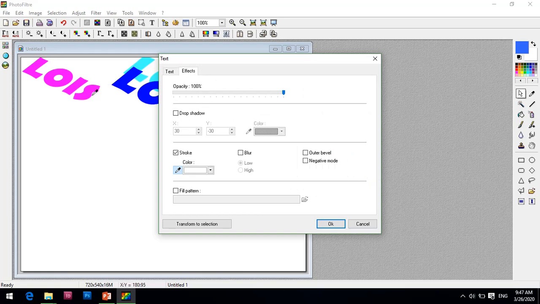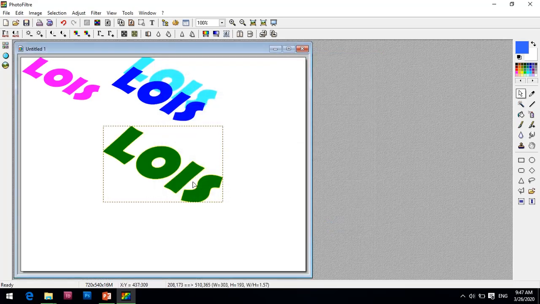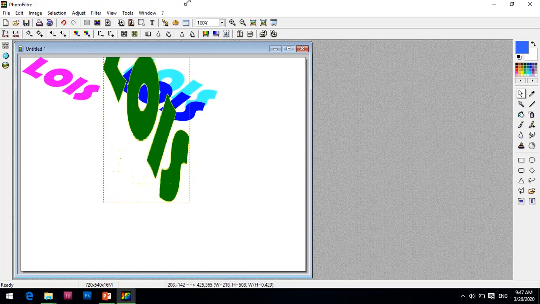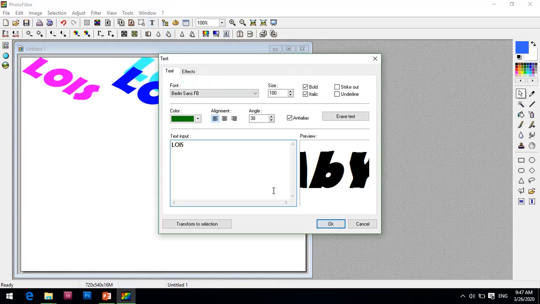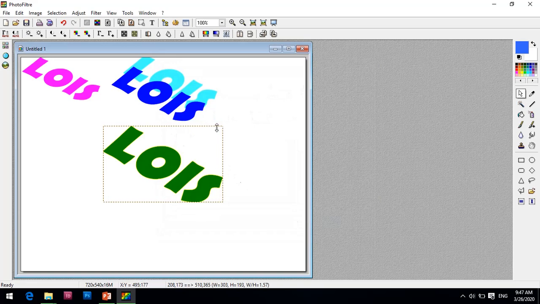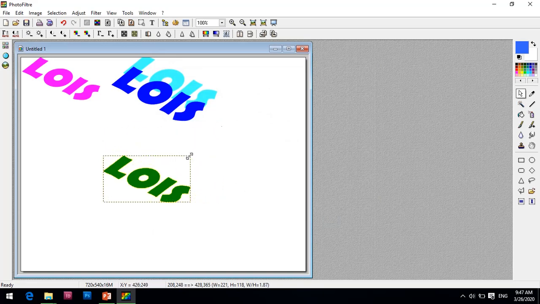Outline text is to put the outline around your text. So the color for my outline, I have to put stroke. If I chose green, I'm going to choose the outline color yellow. Okay, can you see it's a little yellow? Yes. Now I'm going to make it, text tool. Okay, it's already there, so let me make it a little smaller.